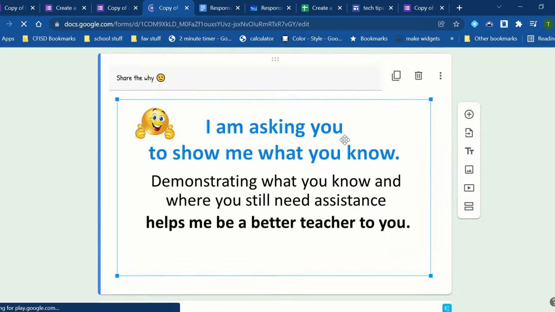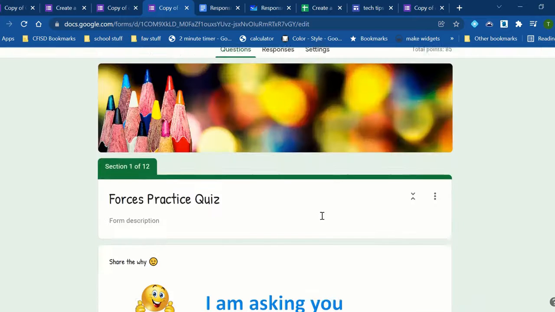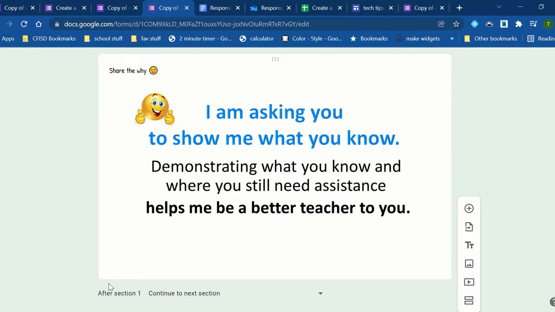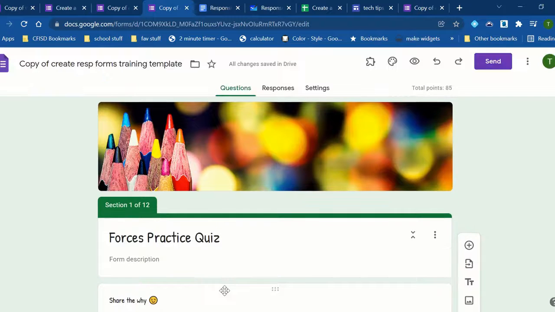So here's your why statement. If you click on these two, it looks like an equal sign, that actually means creating new sections. So what I have right here, I'm isolating the why statement. So that's the only thing that's going to show up on their screen. When they're done reading that, they're going to click the next button, and that will force them, or maybe not force them, but encourage them to actually read that.